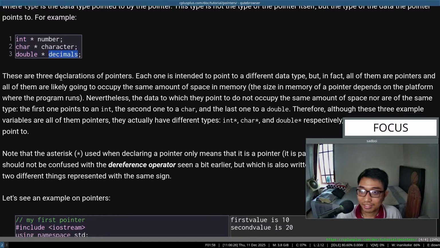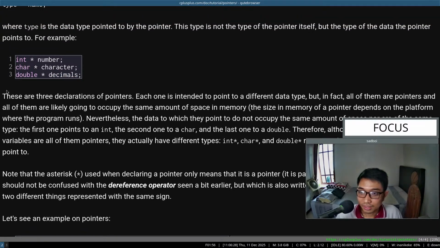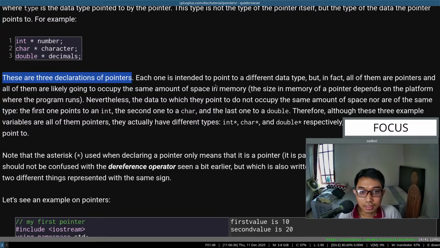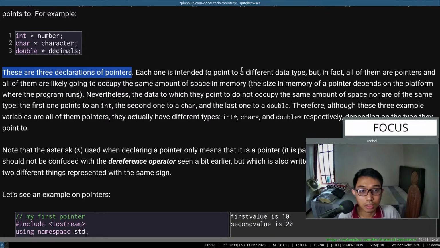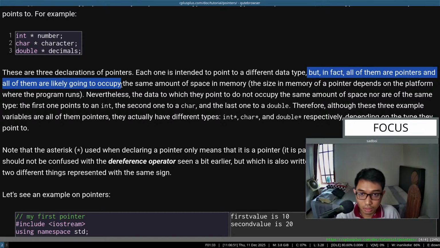Anyway, let's continue. These are three declarations of pointers. Each one is intended to point to a different data type, but in fact all of them are pointers, and all of them are likely going to occupy the same amount of space in memory.